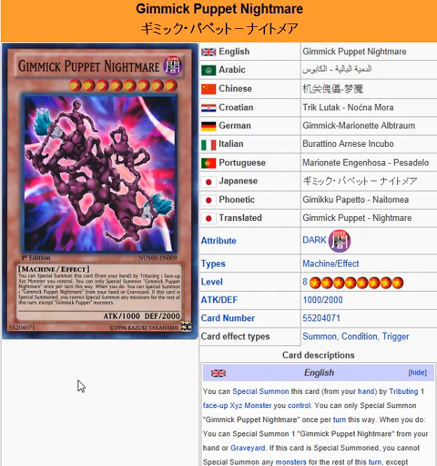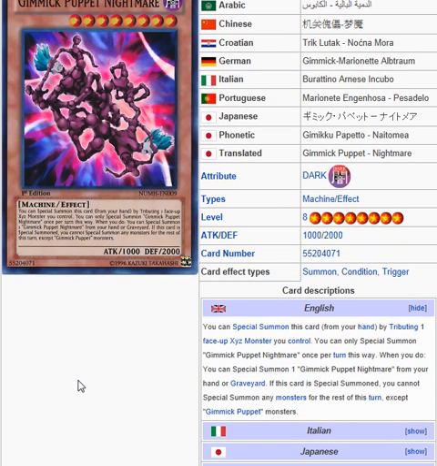It's a Dark Machine effect monster, level 8, attack 1000, defense 2000. Description: you can special summon this card from your hand by tributing one face-up Xyz monster you control. You can only special summon Gimmick Puppet Nightmare once per turn this way. When you do, you can special summon one Gimmick Puppet Nightmare from your hand or graveyard. If this card is special summoned, you cannot special summon any monsters for the rest of this turn except Gimmick Puppet monsters.